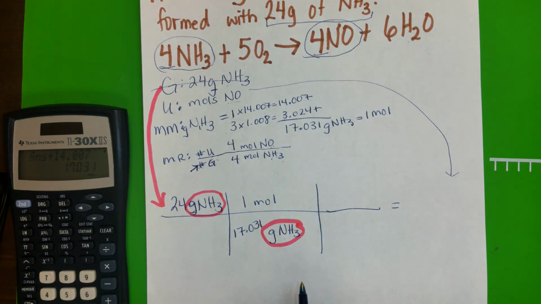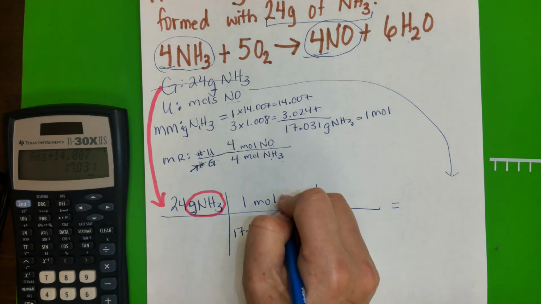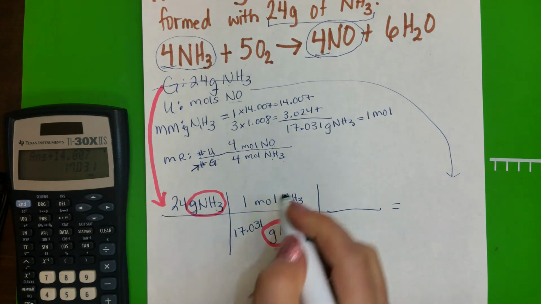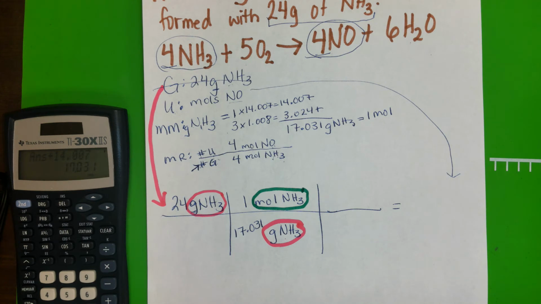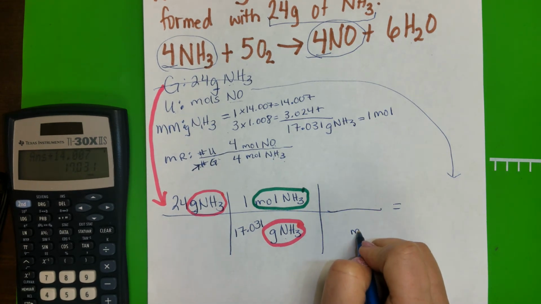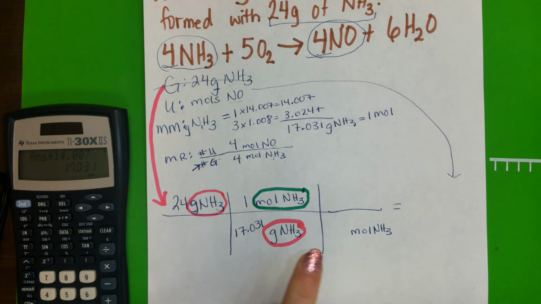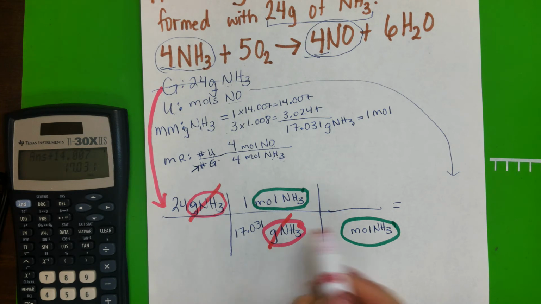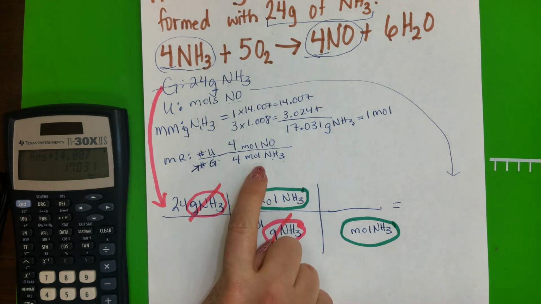Okay, the next thing you're going to do is, by the way, that's 1 mole of NH3. So now, if this is mole of NH3, that means this is also mole of NH3. So it's across every corner. It has to be the same. And by the way, these cancel each other out. Okay, and this will in a little bit. So who has mole of NH3 on the bottom? Well, it's your mole ratio.